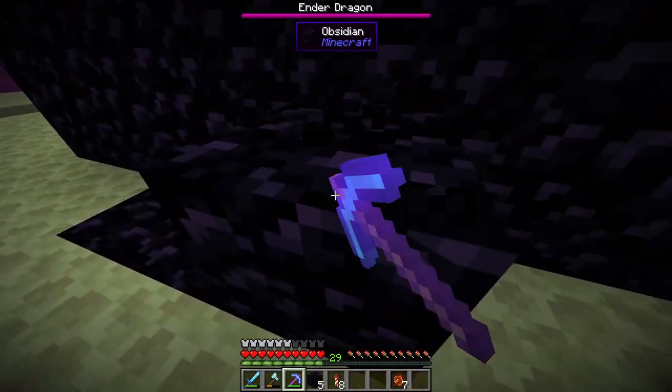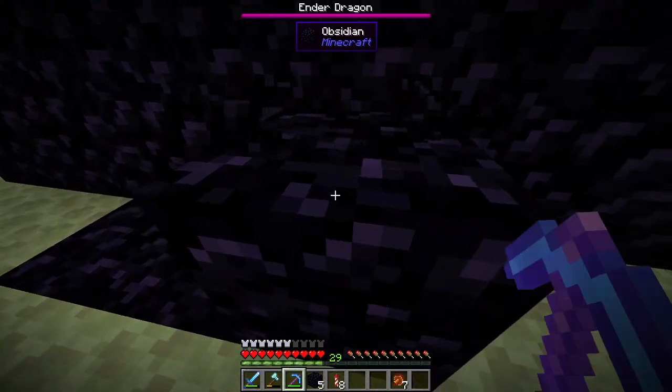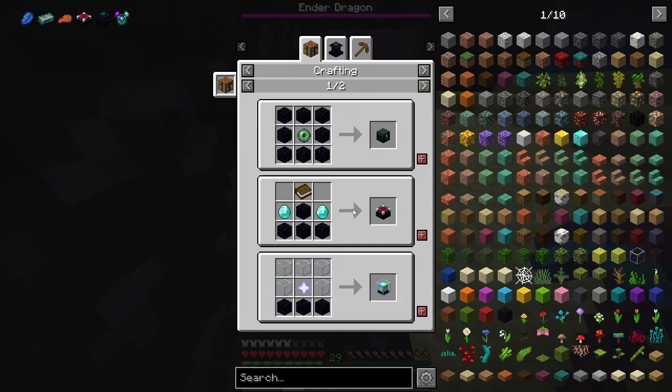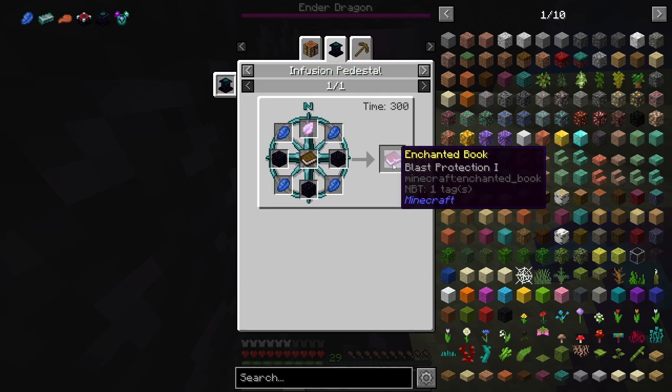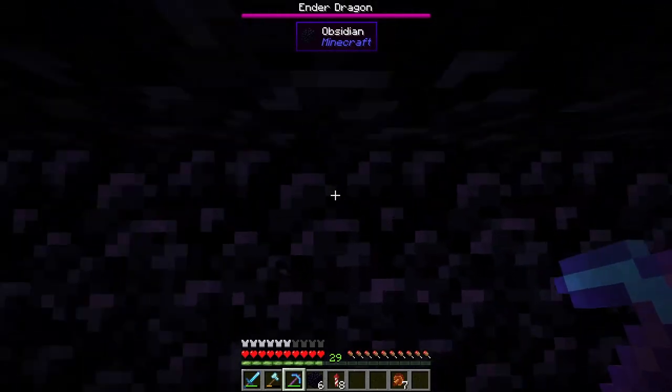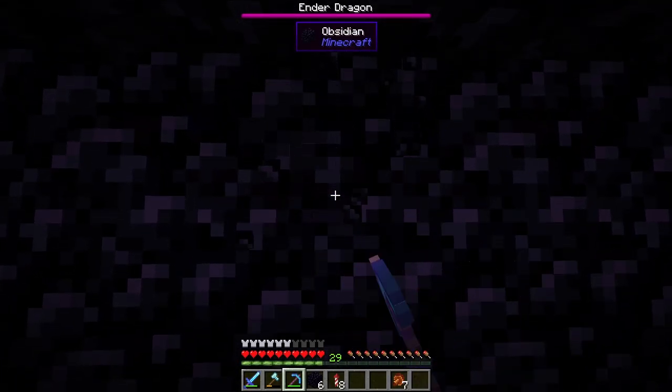I guess I should have checked this out, if obsidian has another use. Let's do that real quick. I mean, ender chest, enchantment table, beacon. Yeah, enchantment table, that's a good point. Glass protection. Okay, I don't need that much. I think I'm gonna go for 10.